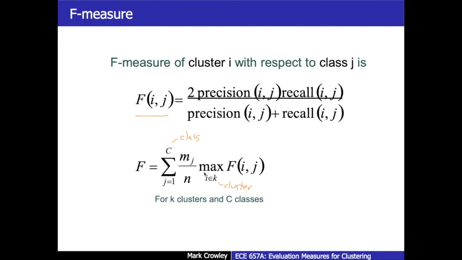This is kind of useful because you're weighting the strongest response of your clustering algorithm, and then weighting it by the size of each class. So you might be doing well on this class, but if the class is really small, it's not going to be that important. If it's a very large class that covers half the data, and your max F pairwise score on it is good, then you want that to contribute more to this F measure to say you've got pretty good performance.